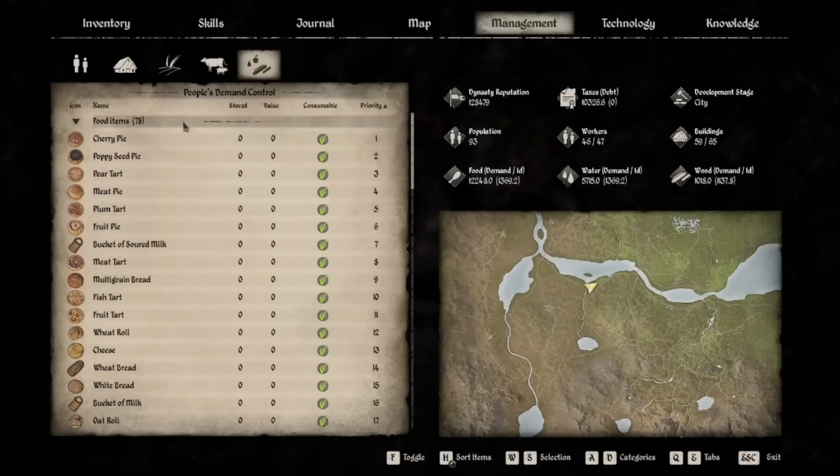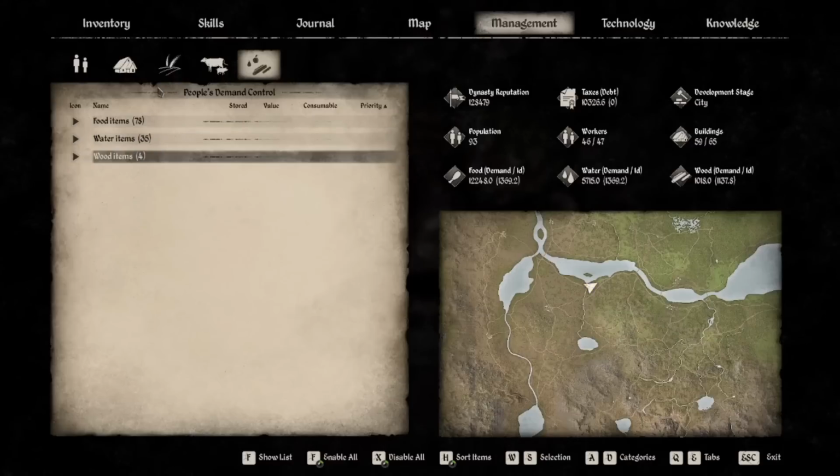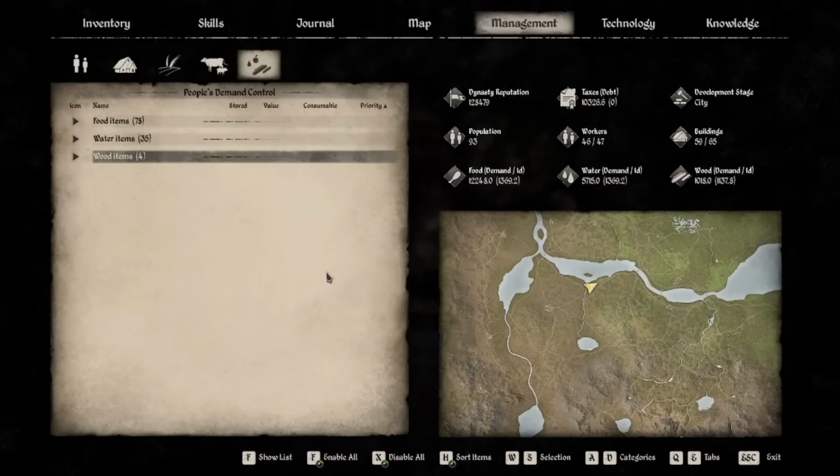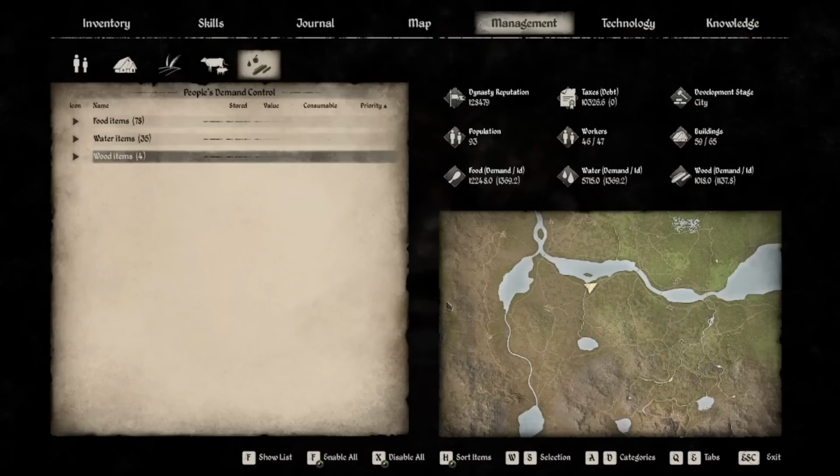But if you're very careful about your management of food and water and your wood, you can do a lot with very little in this game. But that's all I wanted to show you. You can play around with this as you like, try it out, save your game first, obviously, so you don't accidentally mess it up.